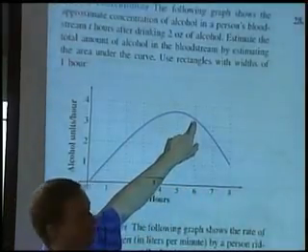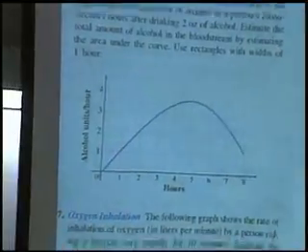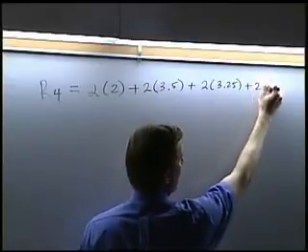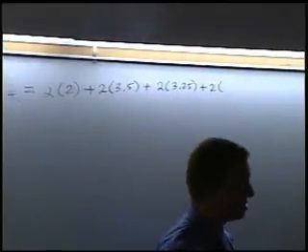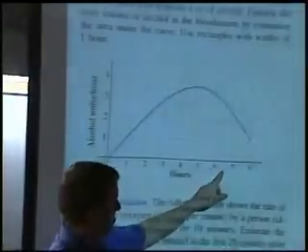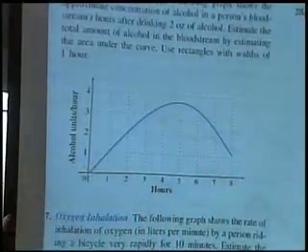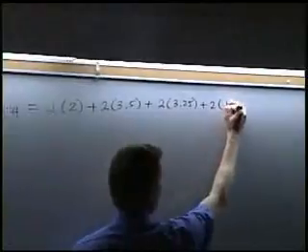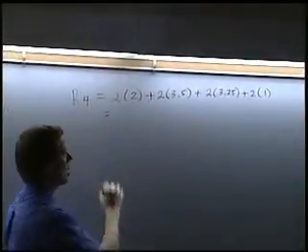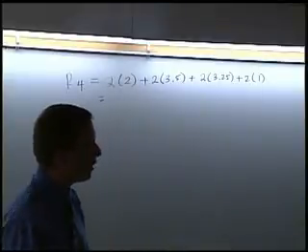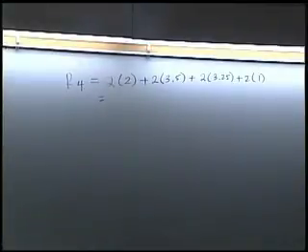3.25. Probably 3.25. Yeah, seems pretty reasonable here. So we've got 2 hours going by, 3.25 for that time interval. And then what about for the last time interval from 6 to 8? Well, we come over to the right side, approximately 1 for the height on that one. Okay, and I can go through and add these all up and get an estimate of the total amount of alcohol in the bloodstream over these 8 hours.